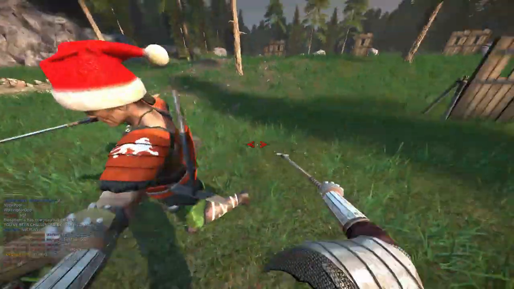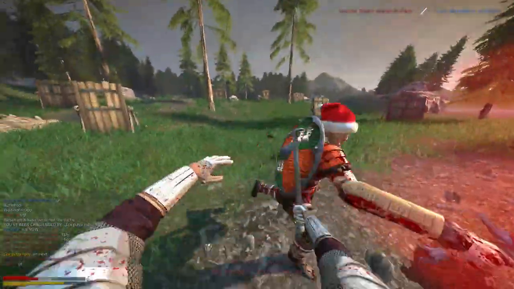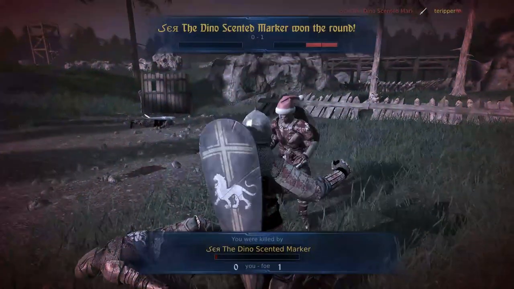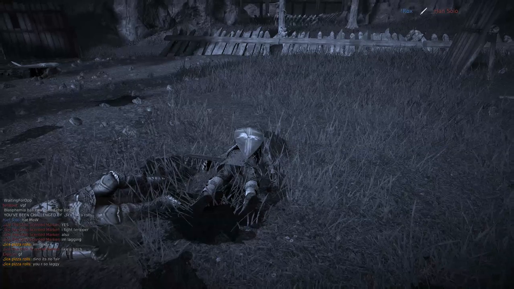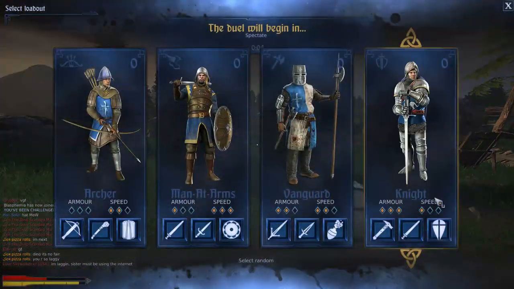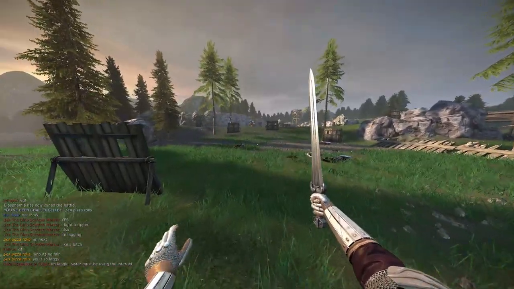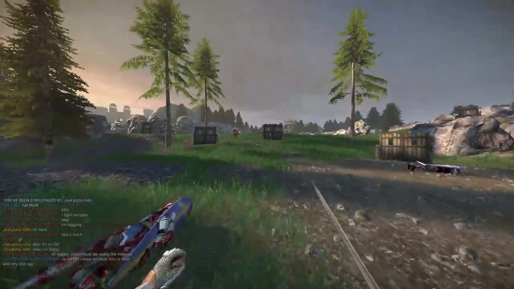Let's try it, alright. Now, against faster opponents like men-at-arms, or faster weapons for that matter, you need to either poke a lot, or simply switch to your secondary. Never be afraid to switch to your secondary. That was actually very, very close. I should have swapped to my secondary. And what I have as my secondary as the knight is the Norse sword. I recommend that to everyone, because it is one of the fastest weapons that is still a balance between range and damage and speed and everything.